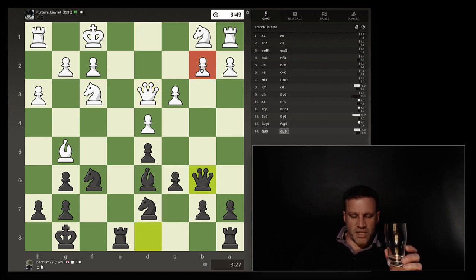Queen b6, very standard move in the French, as soon as that dark squared bishop vacates its starting square.